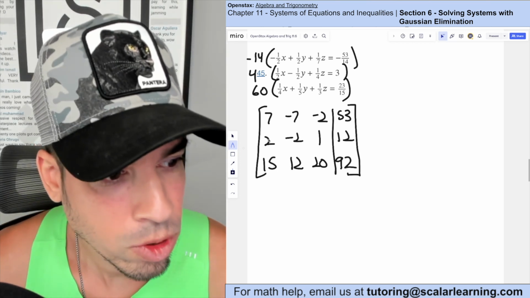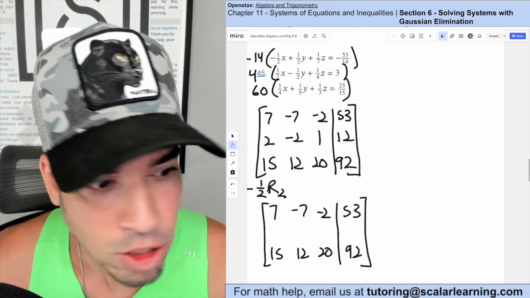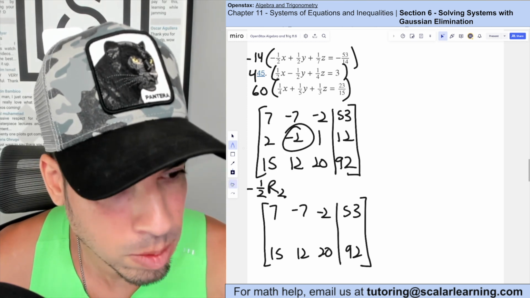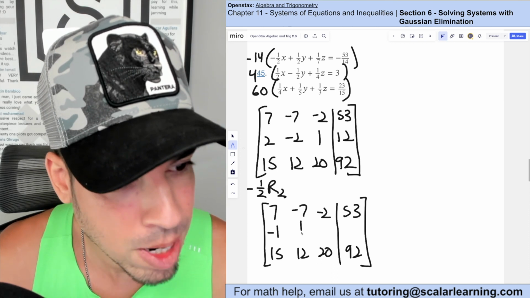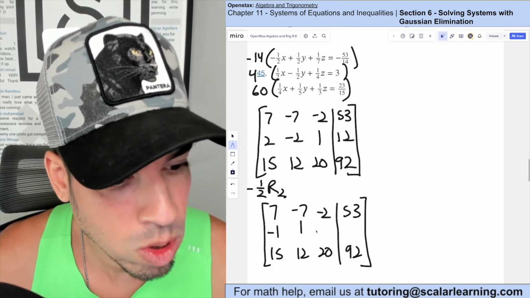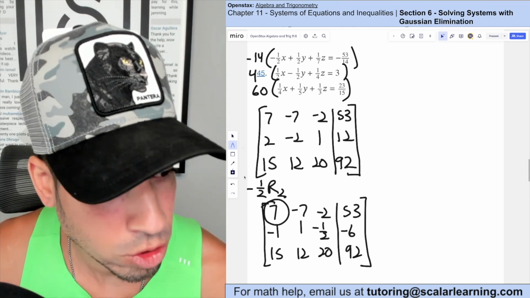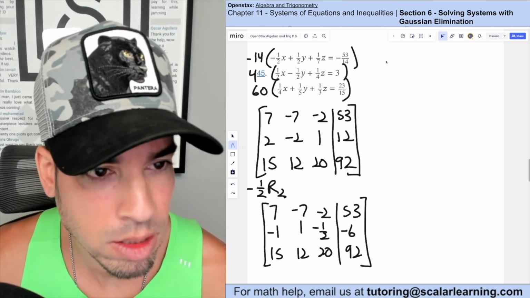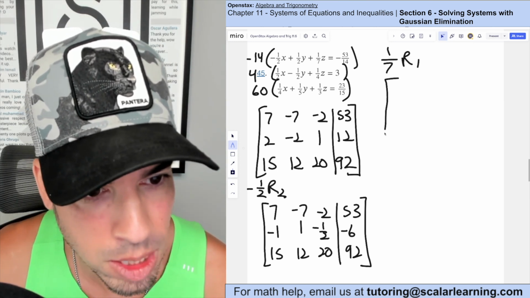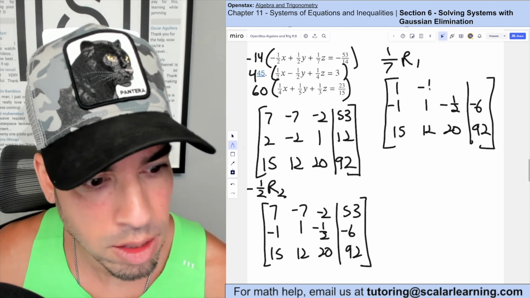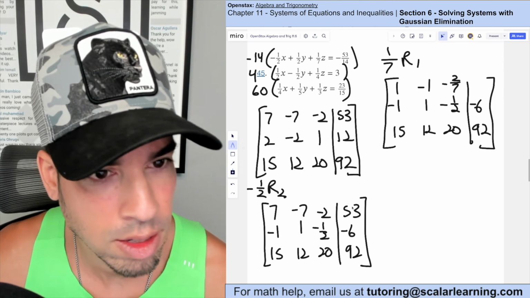So to start this one, I'm going to first divide row 2 by 2, or basically multiply it by 1/2. And actually, we're going to flip that to a negative so that this becomes a positive 1, because we want that 1 to be a 1. So we got negative 1, positive 1, negative 1/2 over here, and then negative 6 here. Next, I'm going to flip this one to a 1, and I'm going to do that by multiplying the top row by 1/7. So I know we're going to go back to getting some fractions here, but I think this is the best play. So then we got 1, negative 1, and then we got negative 2/7 and positive 53 over 7.